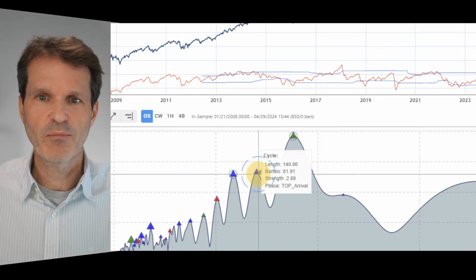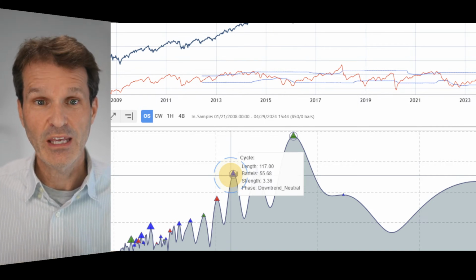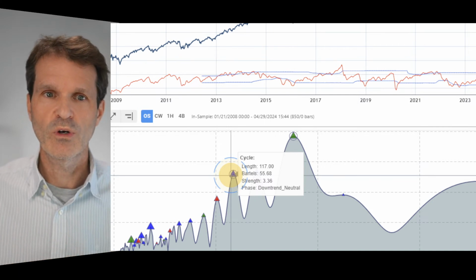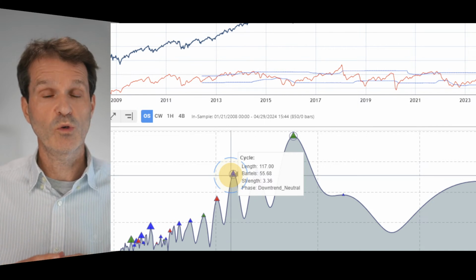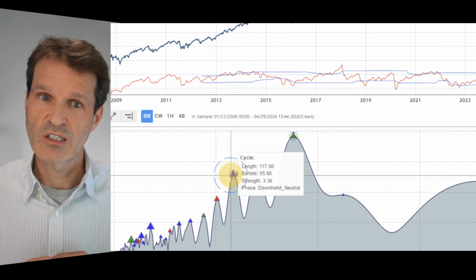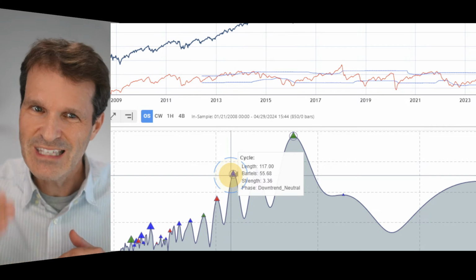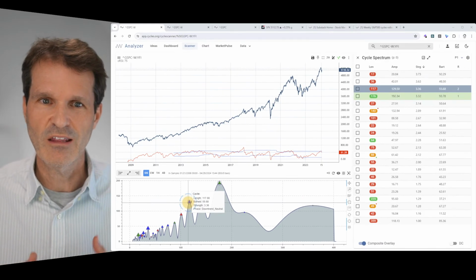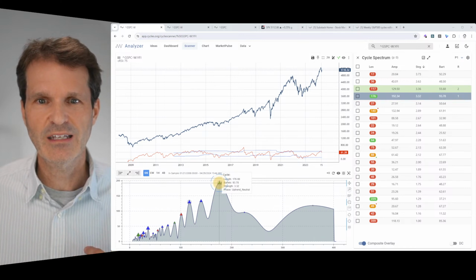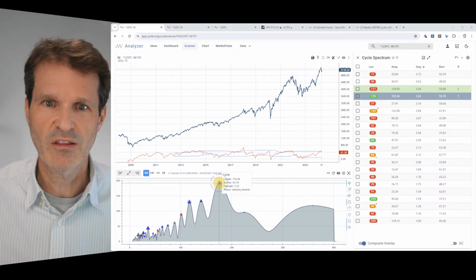There are for sure some other peaks here, so we need to apply our method to filter out cycles which don't give us a clue to do a projection, or cycles which are there from the length perspective but are just too small or statistically not relevant to make a valid projection. So that's the second step. Once we have more or less the most important cycle, we take into account some additional parameters like the visual shape. We always want to see clear and nice peaks in the spectrum.